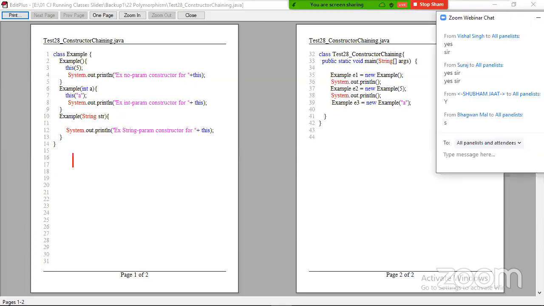First you confirm. If the interviewer asks a question, explain the execution flow of constructor chaining using this keyword or this call, what answer will you give? What points will you cover?